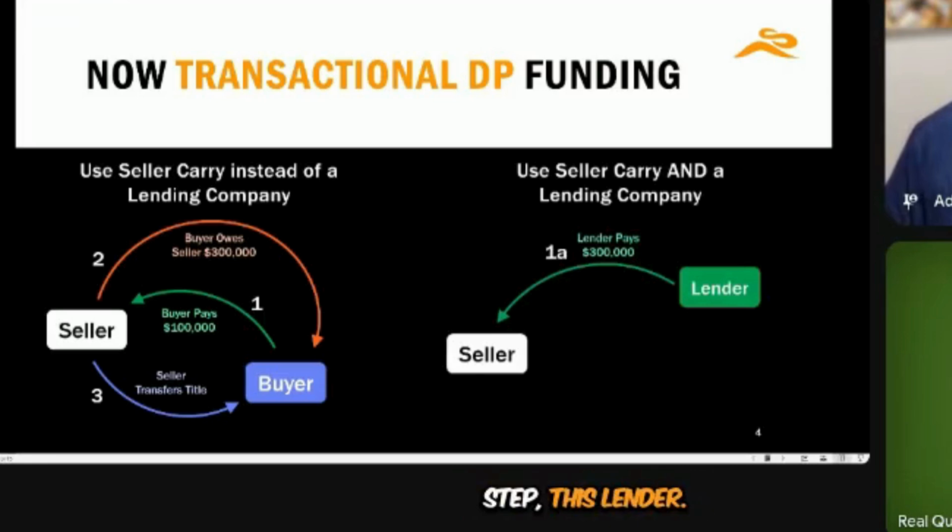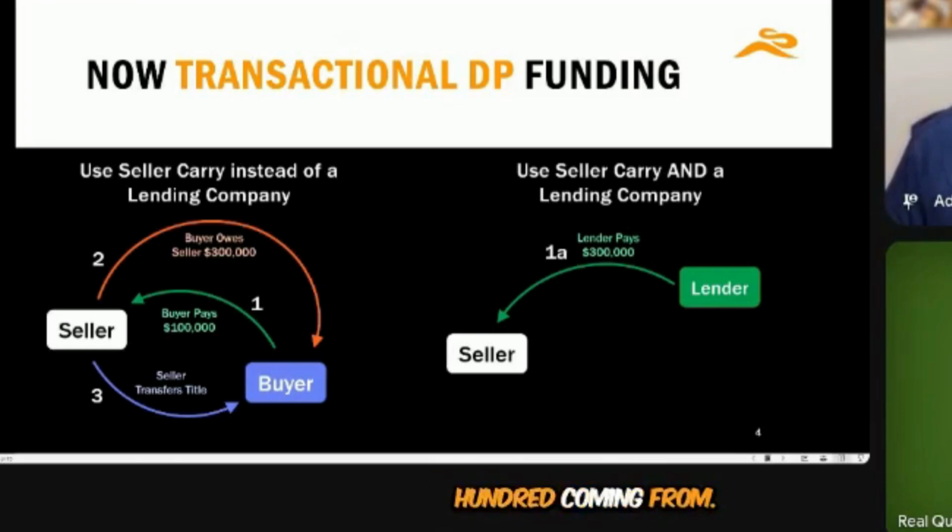All right, so the first step, this lender in this case, we're doing a scenario where the buyer is buying the property as a long-term rental. So the lender here is maybe a DSCR lender. DSCR lender says, I'll put 75% in, and they say, all right, we'll put the $300,000 in. Well, remember, the principle here is that the buyer is not spending any money. We talked about that at the very beginning. This transactional down payment funding is a way for a borrower or a buyer to pick up a property without spending their own cash. So the lender puts in 300.